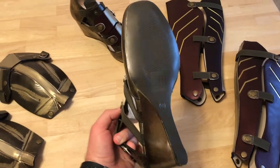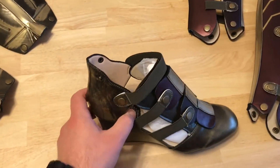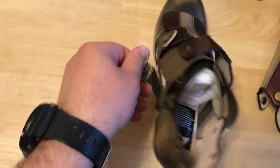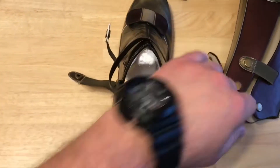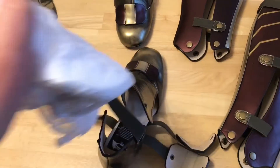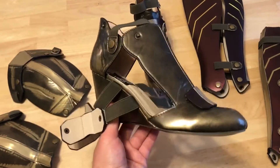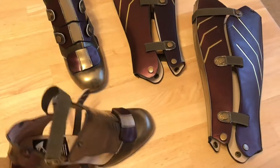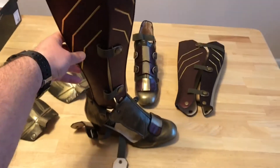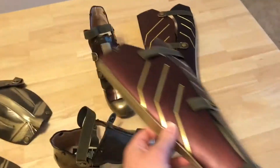Here's a close-up of one of the shoes — a little Batman vs Superman logo inside. These are all stretchy elastic on here, and these are all snaps, and you can put them on like that. You can wear them just like this as a platform type shoe, and then you can put the shin pieces on and wear them as a boot. Then you can put the knees on the boot as well and wear them like the costume piece, so you can wear them three different ways.